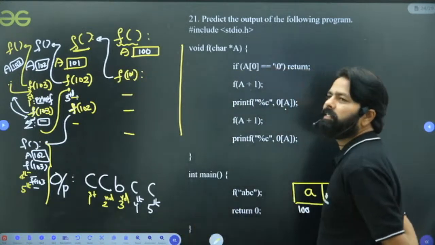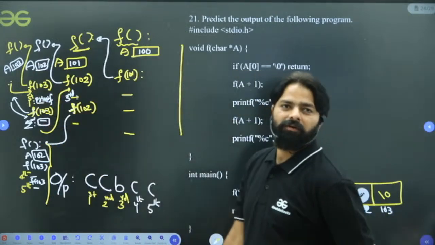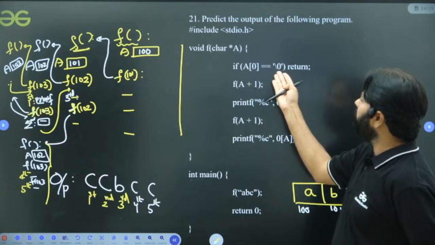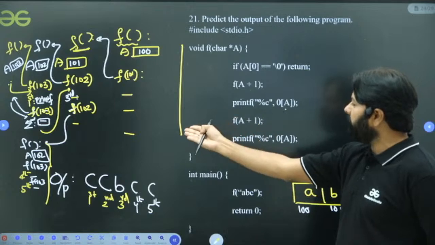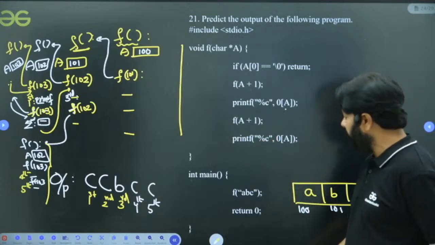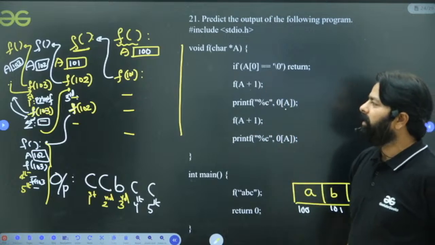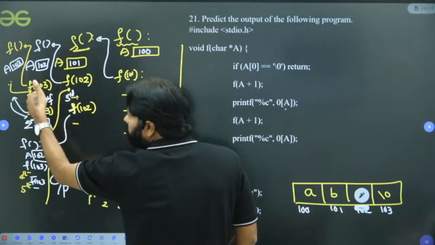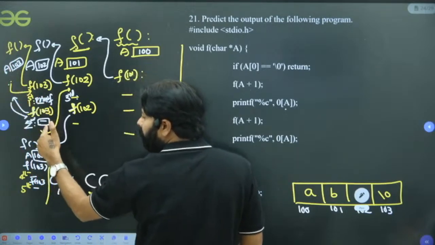When it is null, it is not printing. When it is returning back, there is a printf here. Come on, understand, that's the problem. You are not looking at all the statements. If this function returns, it has to go back to this statement, right? And it prints this, and it calls again null, it prints this one. Understand? This was returning null, but not this one. This 103 is returning, not this one. You should come back to below 103. It's printing. When 103 calls, it returns nothing, but below that it prints C.